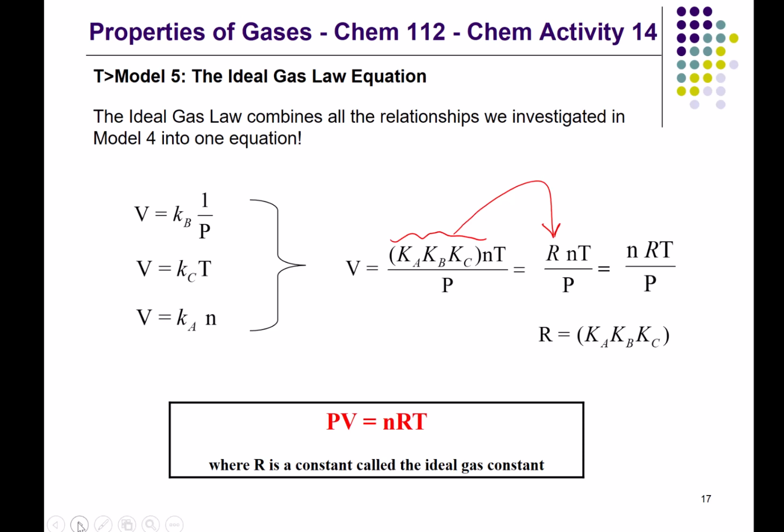So for instance, if you were to assume that the amount is constant and the temperature is constant, and of course R is a constant, let's just assume that nRT is just a constant. Well, then this equation collapses to PV is equal to K, which essentially is the exact same equation as what we have up here, because if I rearrange, that is equal to PV is equal to K, in this case Kb. So all of these relationships that we've been talking about are built into the ideal gas law. Now I'm just going to erase this because that's only one special situation.